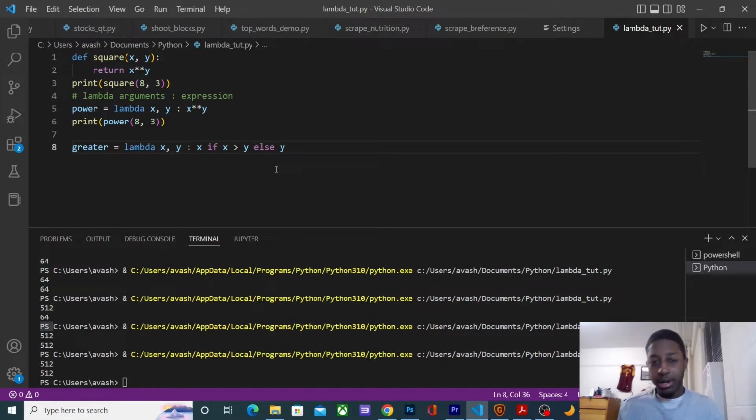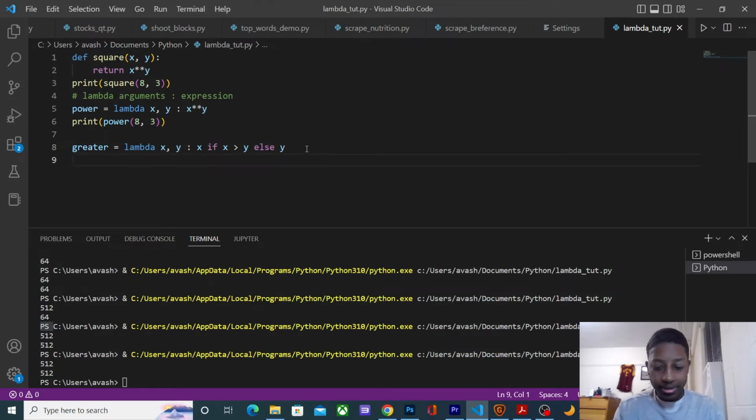And I want you to know that if we're doing conditional statements in Lambda, you must implement if and else. You cannot do just if. If you do just if, you'll get a syntax error. And you can see that we have this red squiggly line. So all this is doing, this is a ternary operator. If x is greater than y, it's going to return x. If not, then it's going to return y.